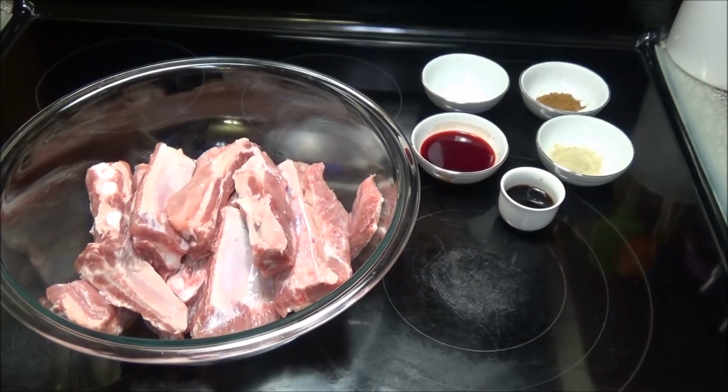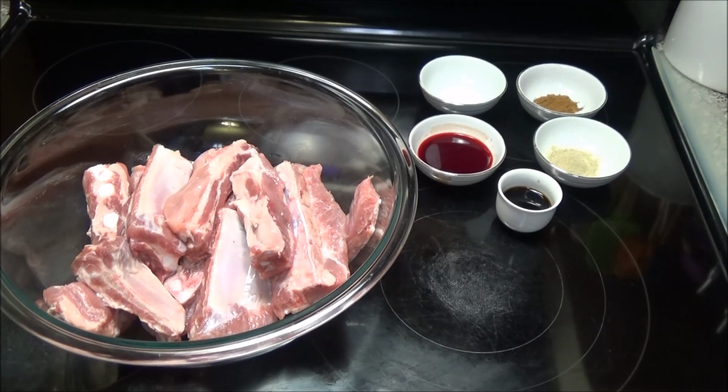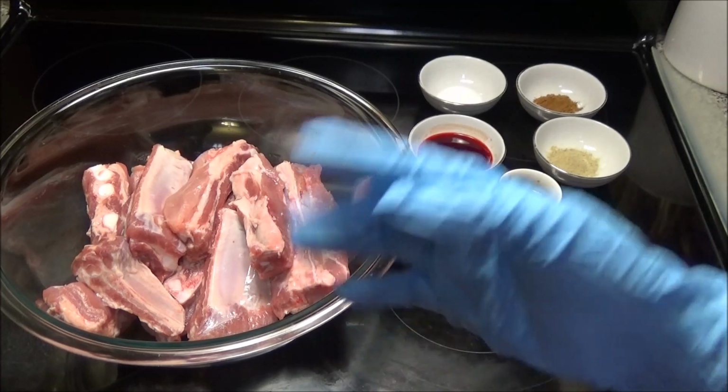Welcome. Today, guys, I'm going to be making for you all a recipe for Chinese spare ribs, and we get this out here in the US. I'm not sure if you guys get it in Trinidad, and it's so popular in New York especially, and even out here in Florida.